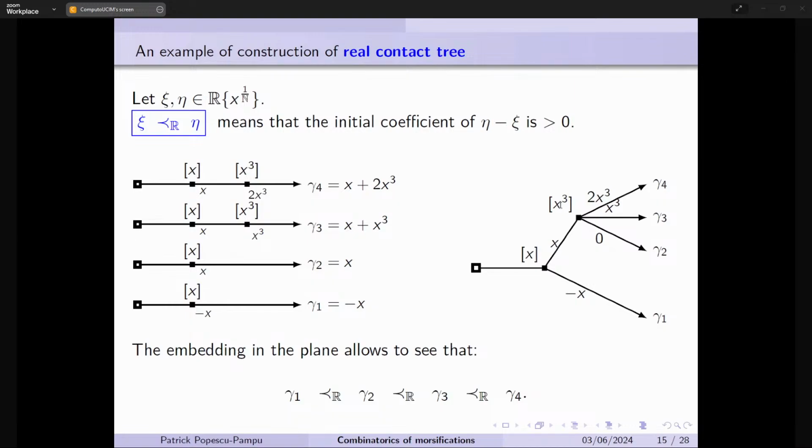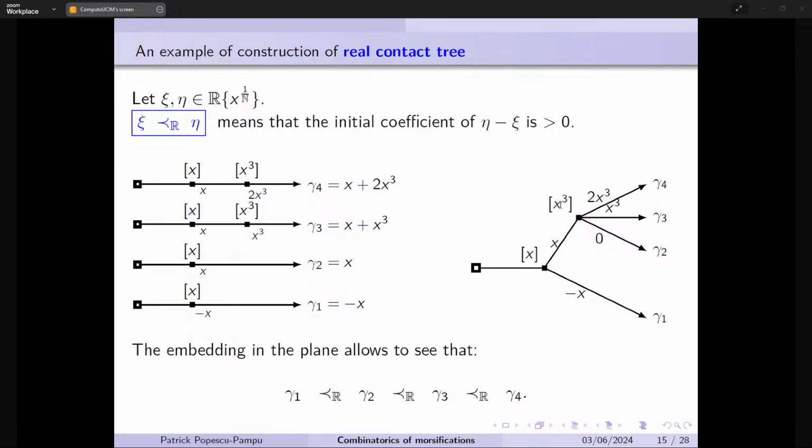So imagine now that you have 4 Newton-Puiseux series. Here, in the example, there are 4 polynomials in x. And think, in fact, of them as series. In order to see, we will look geometrically like this. We have a half line which starts from 0 and goes to infinity. Each time we have a term in our series, we look at the corresponding point with that value of the exponent. So this corresponds to the exponent 1.